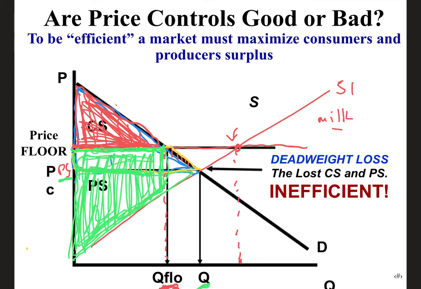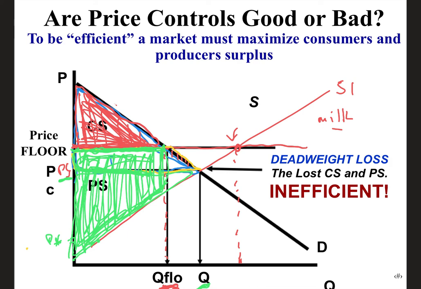I'm using the new price to suggest some producers are actually able to get that high price for the quantity of goods that they're producing. And for some of the producers, right, they're getting more surplus because the price is higher than it was before. So for a producer that was willing, or able, to make the good at this price, all the way down here, now they're getting not PS, but they're getting the price floor price. So they get more surplus.